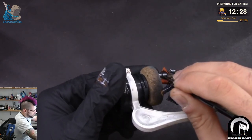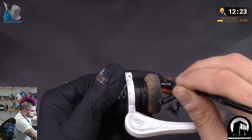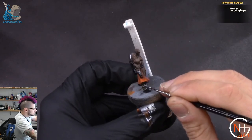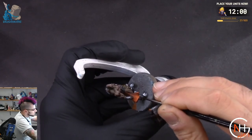So like where the boot trim is, where the boot trim meets the front toe part. What's going to happen is it's going to make the highlights stand out a little bit more.